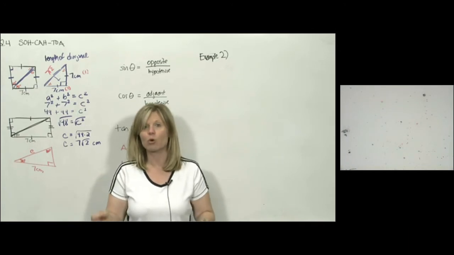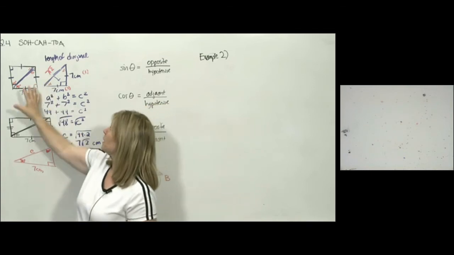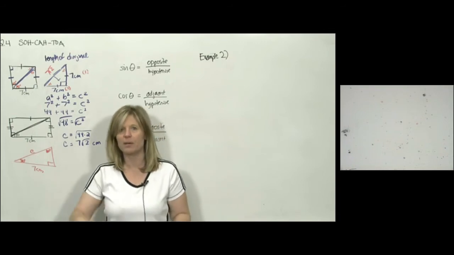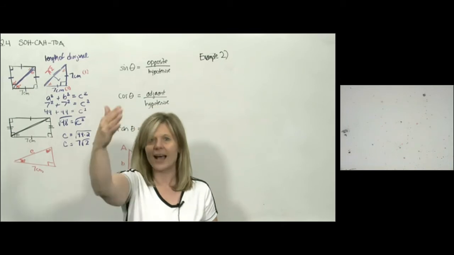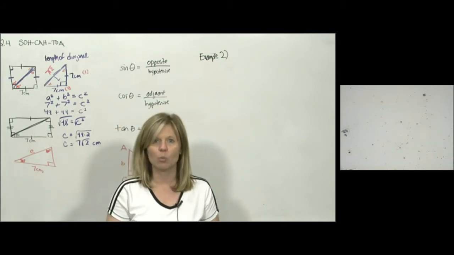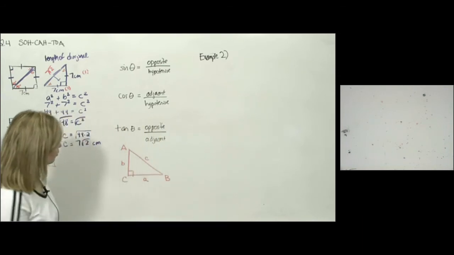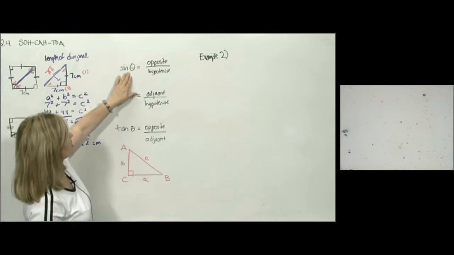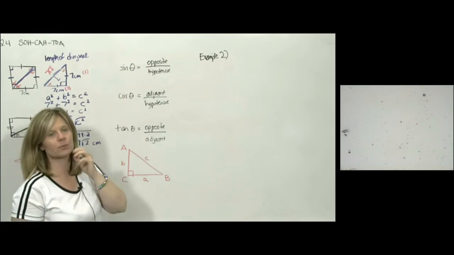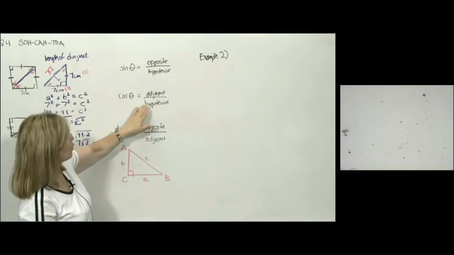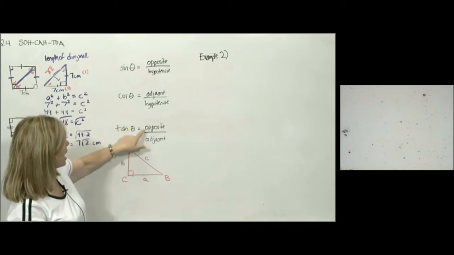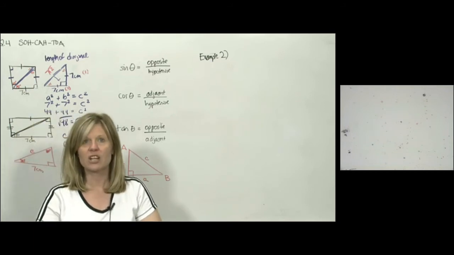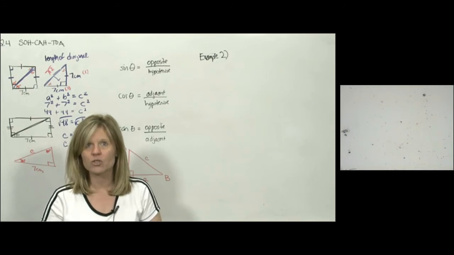The second thing is this, we're going to redefine the words. Because these are going to be triangles not drawn on an XY axis, we're not going to talk about the definition of sine being y over r or the definition of cosine being x over r. We're going to talk about the definitions in words. So here we go, people. When we're dealing with right triangles on a flat plane, the definition of sine is now opposite over hypotenuse. The definition of cosine is adjacent over hypotenuse. The definition of tangent is opposite over adjacent. Now you're going to say, so we're changing the meaning? No, we're not changing the meaning. It's just instead of using letters x, y, and r, we're using the words. Let me show you what I mean.